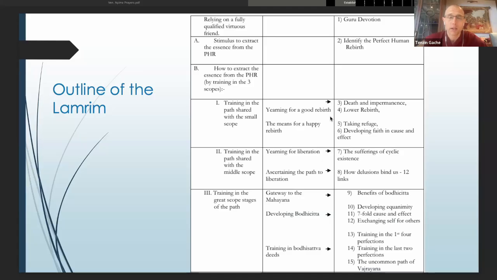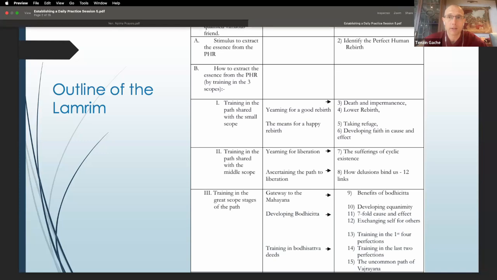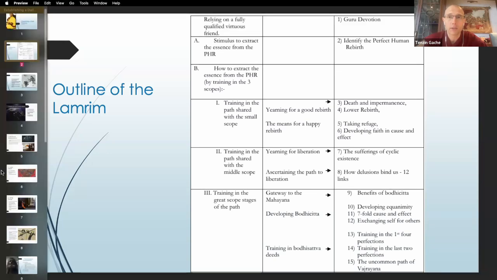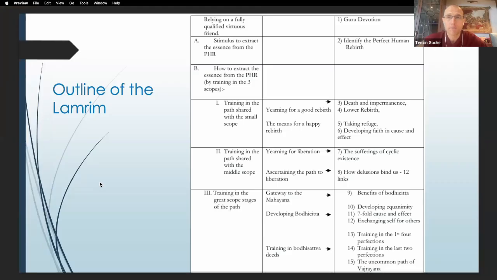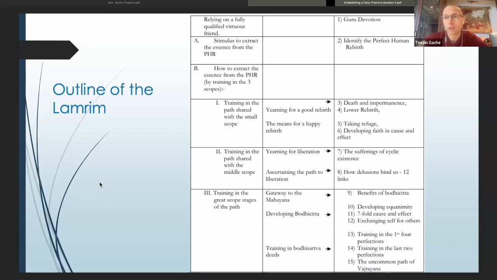The point is that our relationships with our teachers, those who teach us, is critical for how we progress on the path. For some people, this is challenging. As I mentioned a little bit last week, in our culture this idea of devoting yourself to a different person is often not understood or even looked upon very favorably. So, of course, I used the example of a sports coach. The point being that in our culture, there is some understanding of the need to have guidance from people and to relate to them in a particular way.